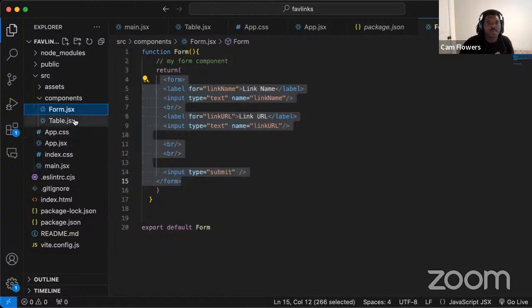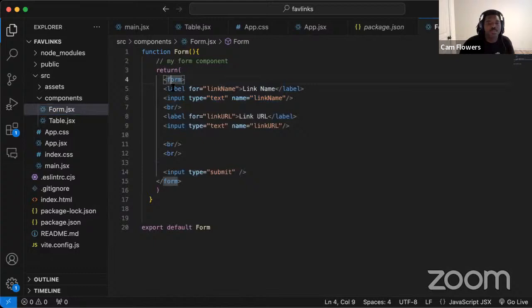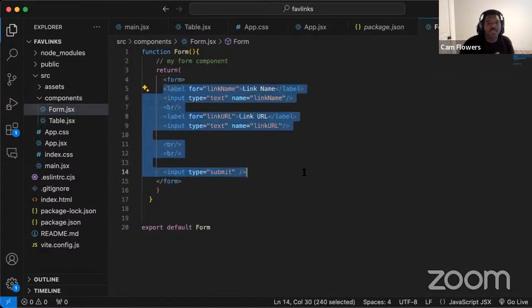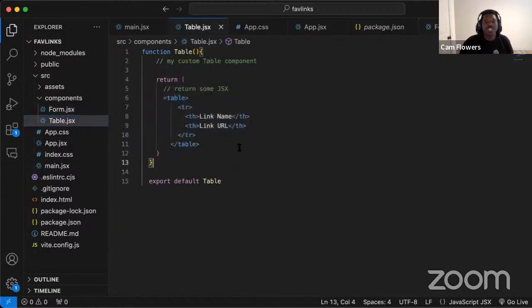Like this is the form component, really just a form with a couple labels and inputs. And the table component, which is an HTML-like table, but this is JSX, that is returning a table row with the header of the table row predefined, right?